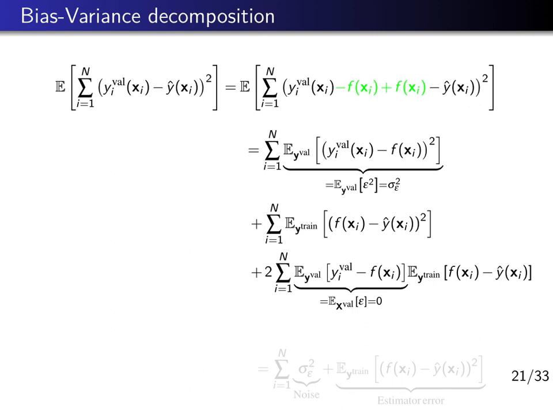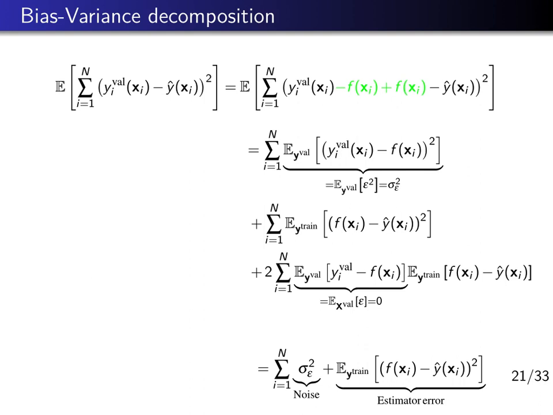So what we are left with then is the second term, and that is more interesting. That is actually the sum over expectation values of the true functional value at xi and the model prediction at xi squared. And this depends on our machine learning model, on our parameters. So in sum, we have the noise term, which is simply an artifact of the way we measure data, and it does not depend on parameters. So there is nothing we can do about this term with machine learning. We cannot influence the size of this term.